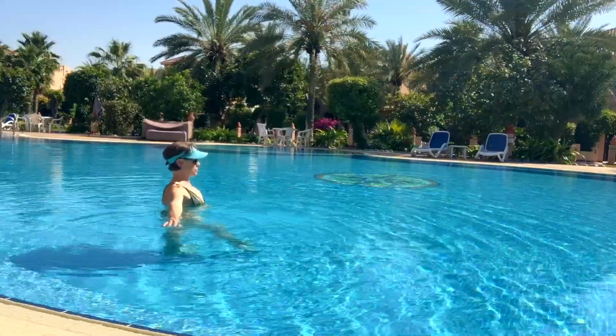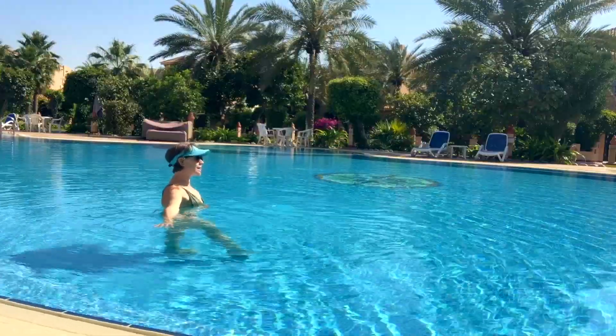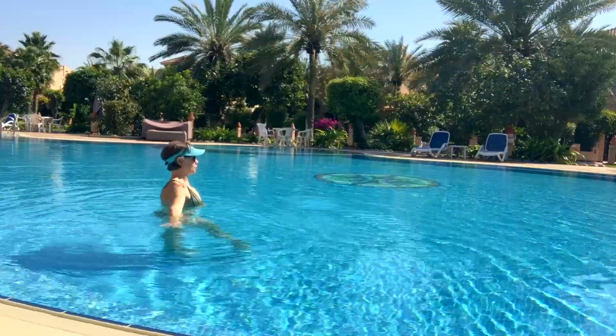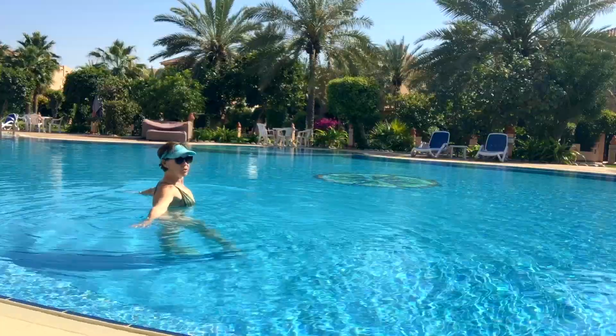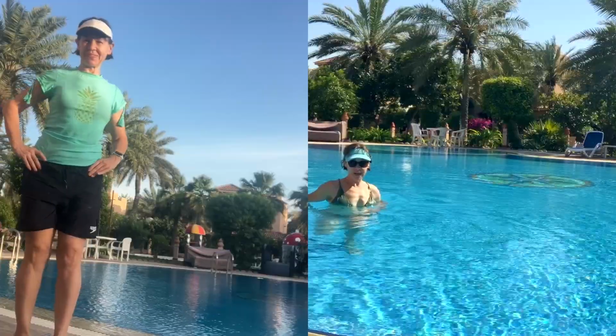And 8, let's do 8 more. 8. I feel this in my glute and my hamstrings, as well as my abs. 4, 3, 2, and 1. We have the standing clamshells on the right side.